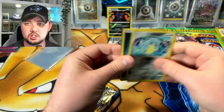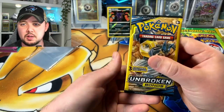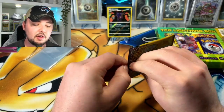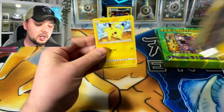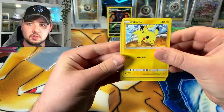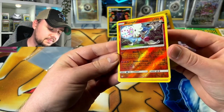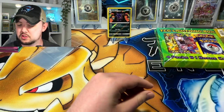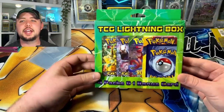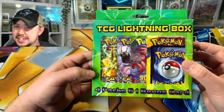Snorunt and Darkness Energy — last pack for our first half of dollar packs. Unbroken Bonds, let's see what you got. I wanted to pull a full art, something cool for you guys. A nice little Pikachu — Blacephalon reverse rare and a Cleffa. So we've gotten a few reverse rares — that's not too bad. Now the meat and potatoes of this video though: the TCG Lightning Box. We already talked about it, it's showing XY packs — do we think it's actually going to have XY packs?